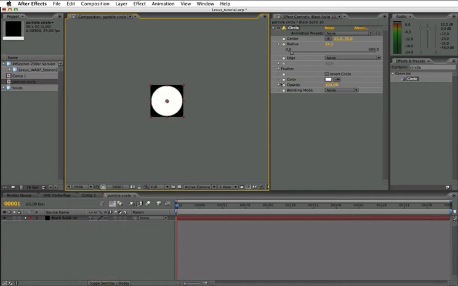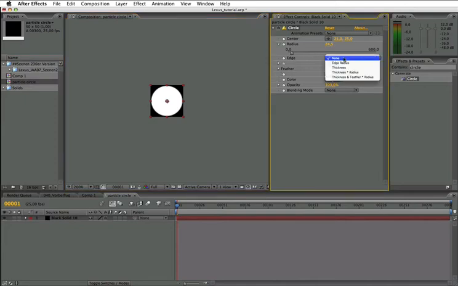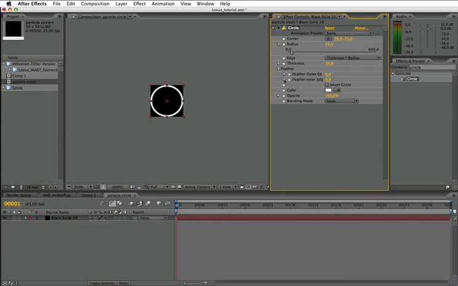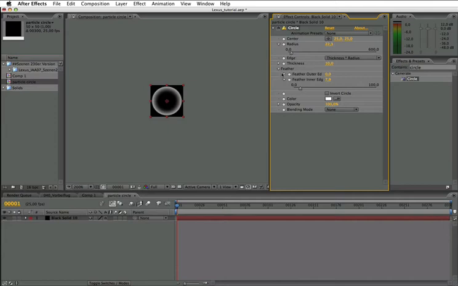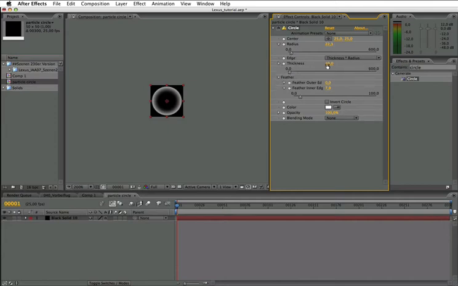So, and we have the edge, thickness and radius, feather, inner edge, something like that. And the thickness will be very thin. So something like that.